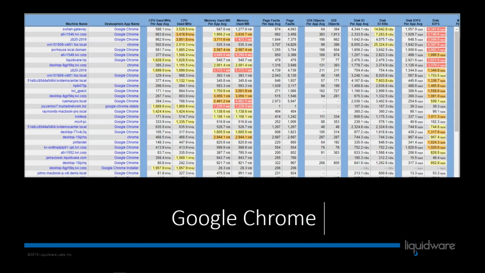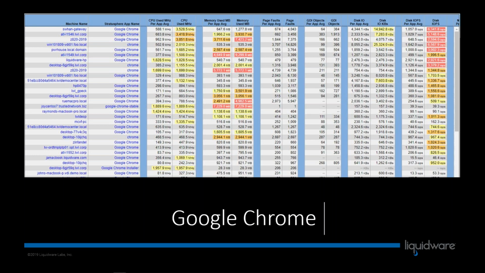By way of example, I recently looked at Chrome in our own environment. What you see here on the screen is from Stratusphere and our workspace analytics and the data sets we can collect over time. I've looked at Chrome consumption metrics across many of the users and many of the machines in our own environment.